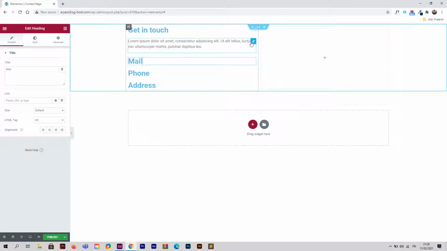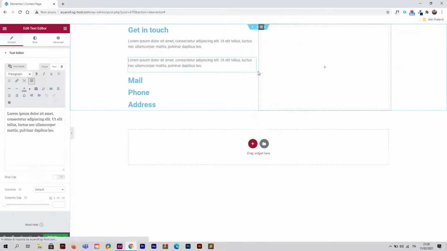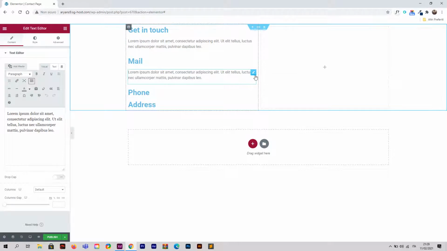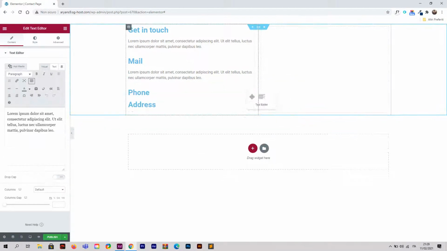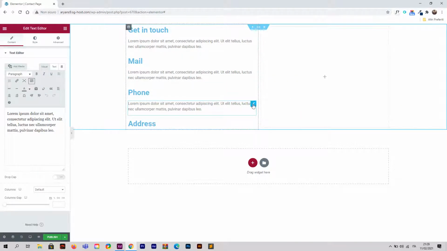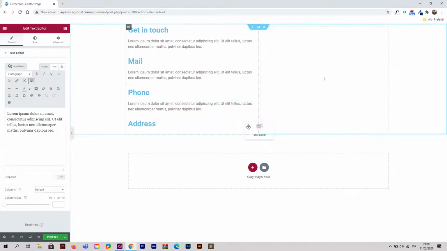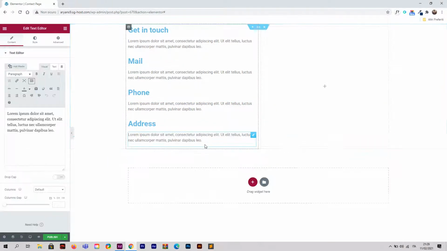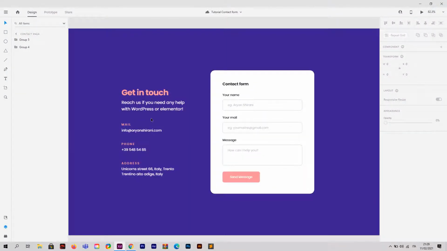We are going to also duplicate maybe this text bar here. So let's do it in this way. I'm going to duplicate and drag, duplicate and drag. Great, so we have the main structure of this part here. After we're going to design it, but the important thing is that we have of course the structure. So we are going to do the same thing with the contact form.